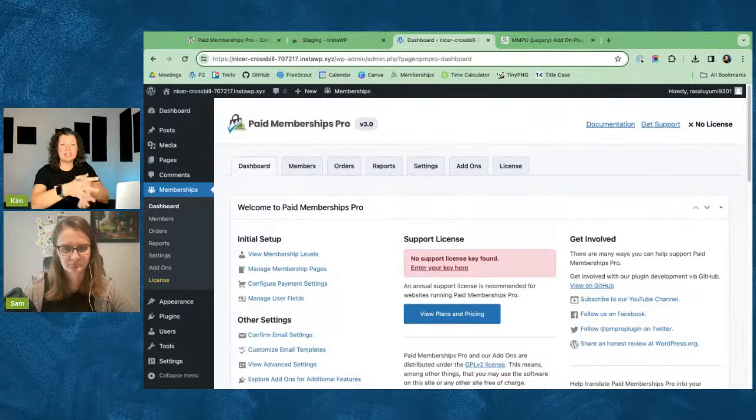The admin's getting a design overhaul. Sites that are using full site editing or the site editor have a completely different admin experience. So you're going to see Paid Memberships Pro over the next year and further create its own identity in the admin and also in the front end of the site. We're going to stop trying to look as much like your theme as possible and get more opinionated. Of course, you'll be able to disable it, but that's kind of where we're at right now.